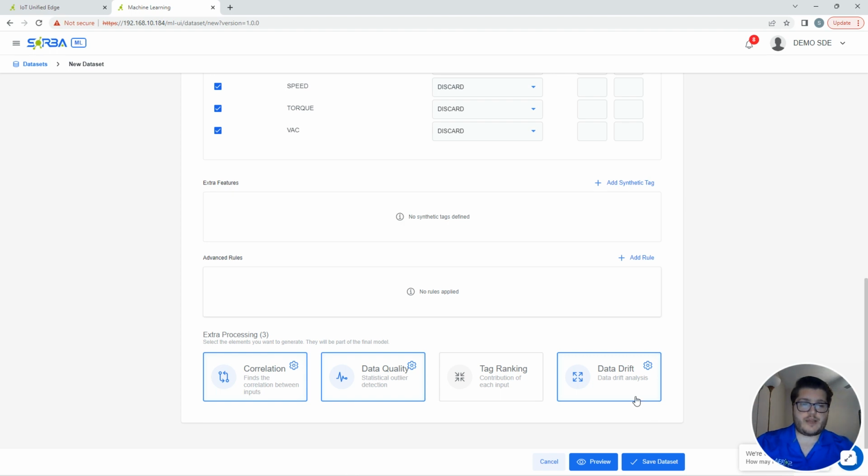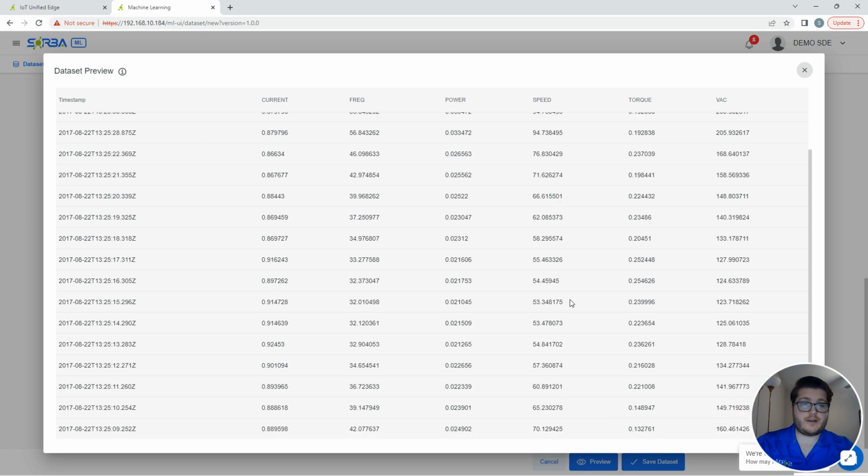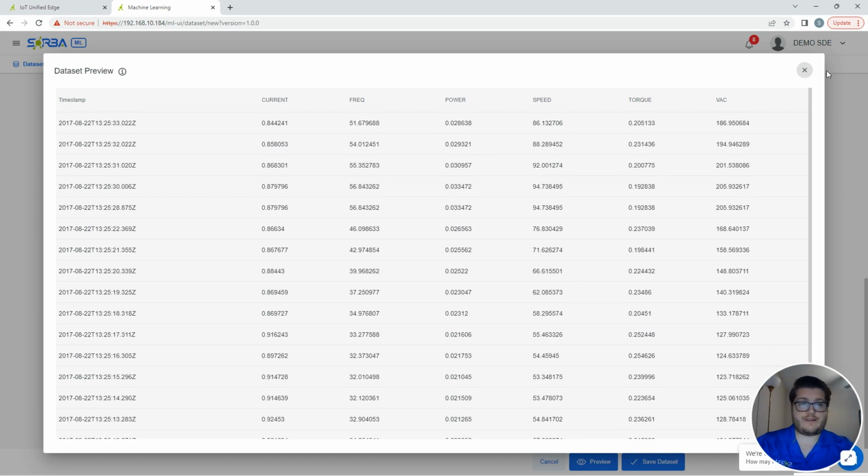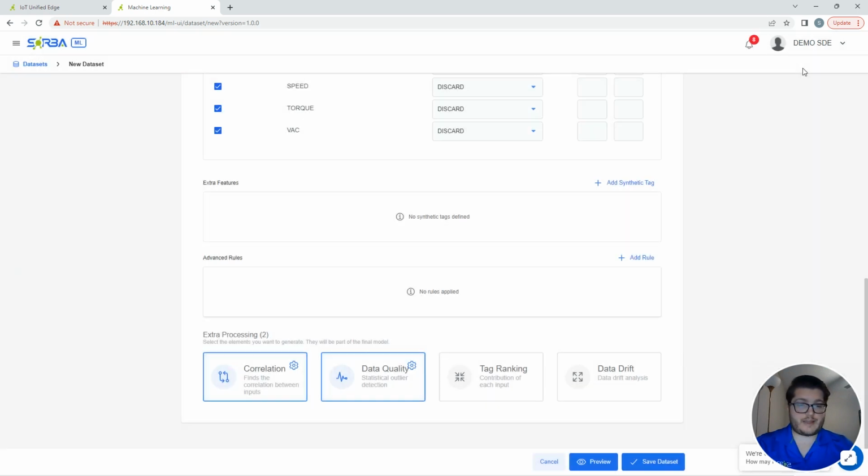And with that, I'm actually going to turn these off and just leave these on because these take slightly longer. I'm going to go ahead and save my data set. Before I do that, though, you can preview it here. This is just good to make sure that you actually do have data within your data set and to make sure that you're not bringing in an entire empty column or something like that.